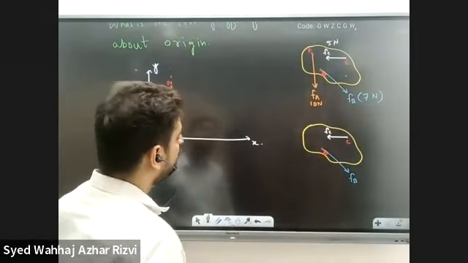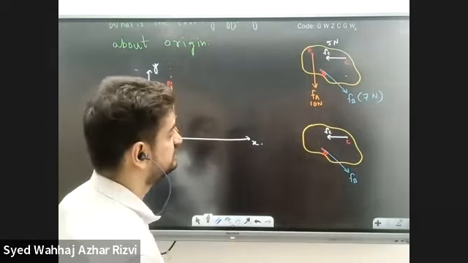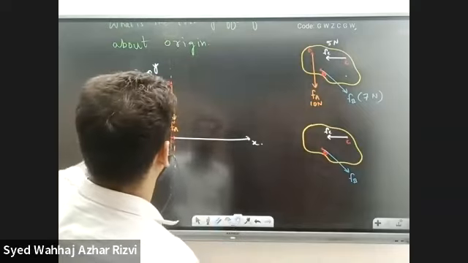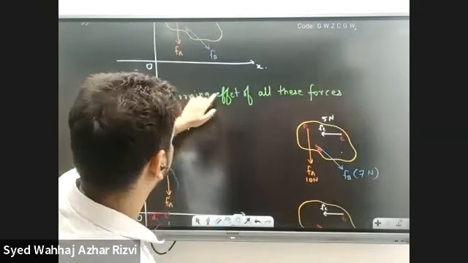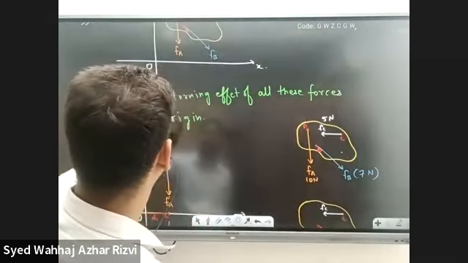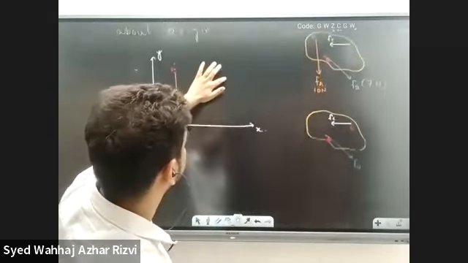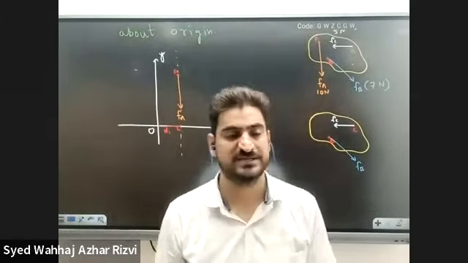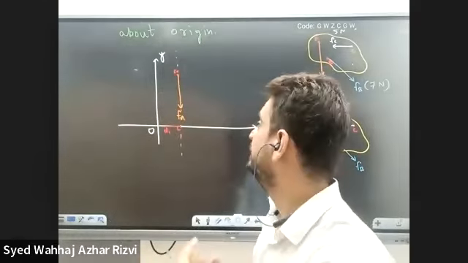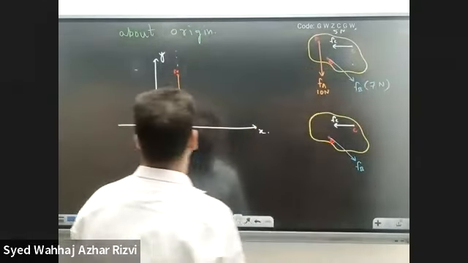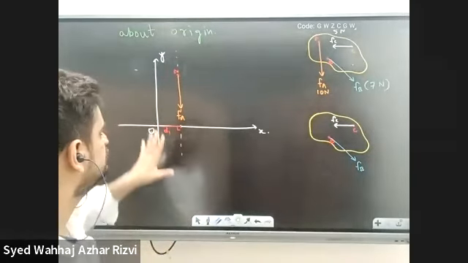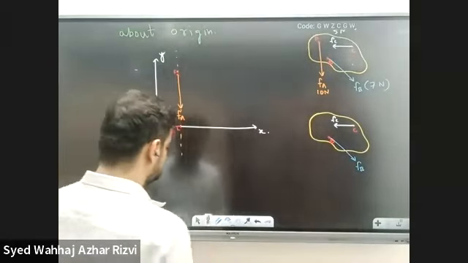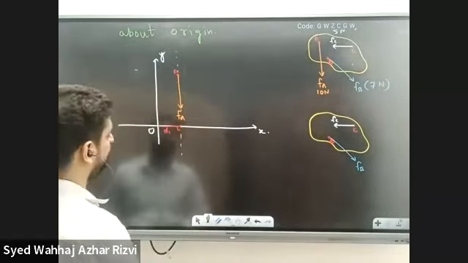Okay. Now we have to find out the turning effect of these forces about origin O. Okay, this is the question. Let's read this question again. What is the turning effect of all these forces about origin, about the point O? So we will deal with each and every point separately. First, we are going to take the FA force, and then we are trying to find the value D1. Okay. So what is the turning effect of F1 force?